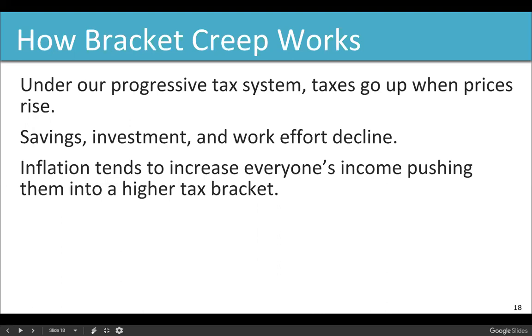But overall, inflation goes up pretty much just about every year. Prices go up, so just about every year, hopefully, we're getting pay raises. But guess what? Just about every year, there are some people climbing to the next tax bracket. If you make under 9,000, oh, it's 10%. Oh, okay, it's 9,000 for a person. It's maybe 16 for a couple. Yeah, 9,500, and then it's 12% after that.